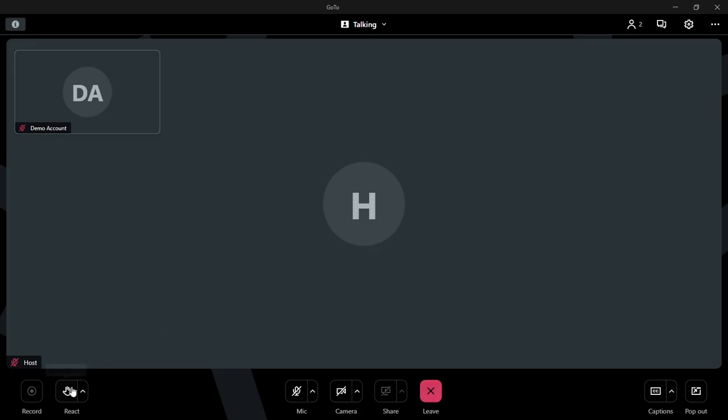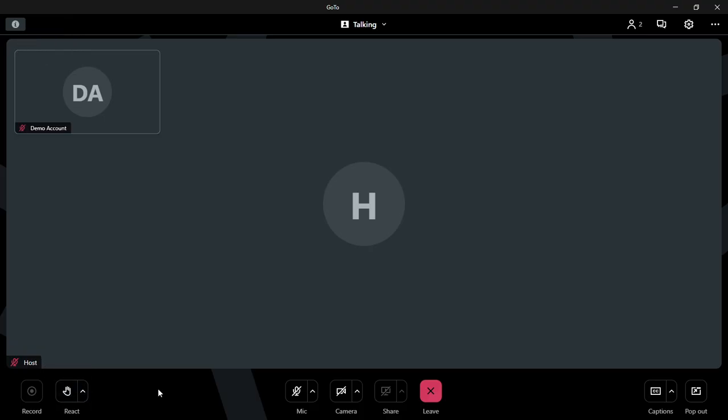When activated, all participants in the meeting will receive a notification indicating that you've raised your hand. It's a subtle yet effective way to signal your readiness to contribute to the discussion. This feature is especially useful in larger meetings or webinars where it can be challenging to interject. The Raise Hand tool helps maintain order and allows the host or presenter to address questions or comments at appropriate times. But that's not all.